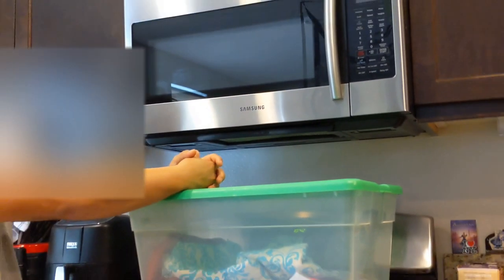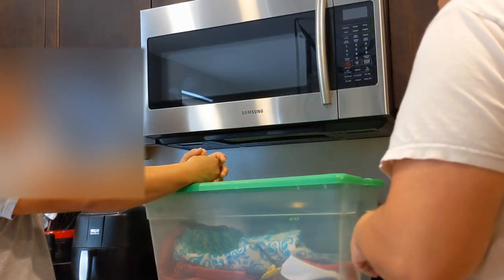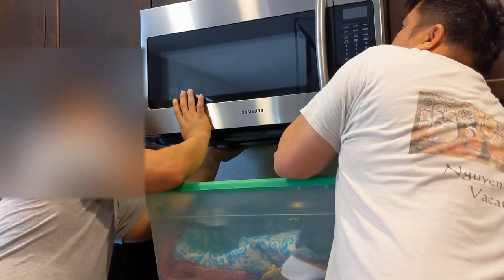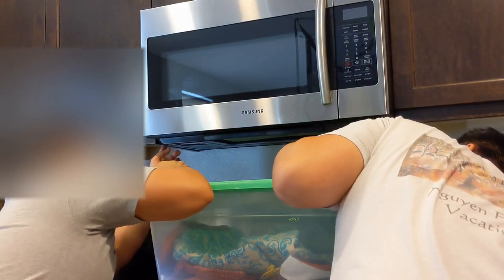How many pounds is it? 30 pounds. Oh, that's it. It's not super heavy. Oh, okay. Super nice. Give it a try. Lifting from the back. Are they still bolted? Or do you leave these first?